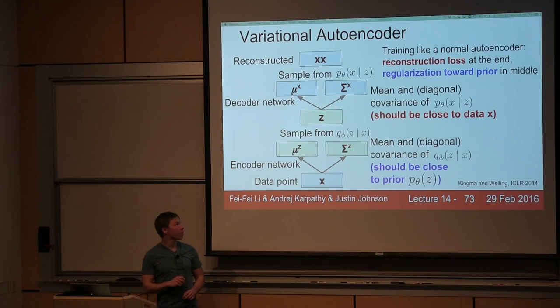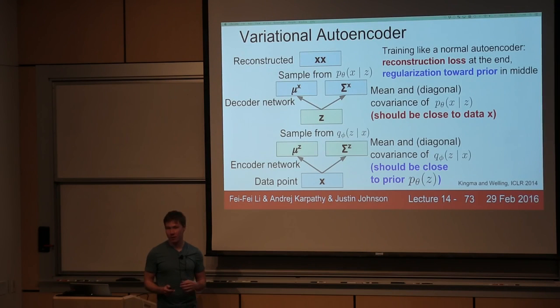And we also have this loss term coming in the middle, that we want this generated distribution over the latent states to hopefully be very similar to our stated prior distribution that we wrote down at the very beginning. So once you put all these pieces together, you can just train this thing like a normal autoencoder with normal sort of forward pass and backward pass. The only difference is where you put the loss and how you interpret the loss.